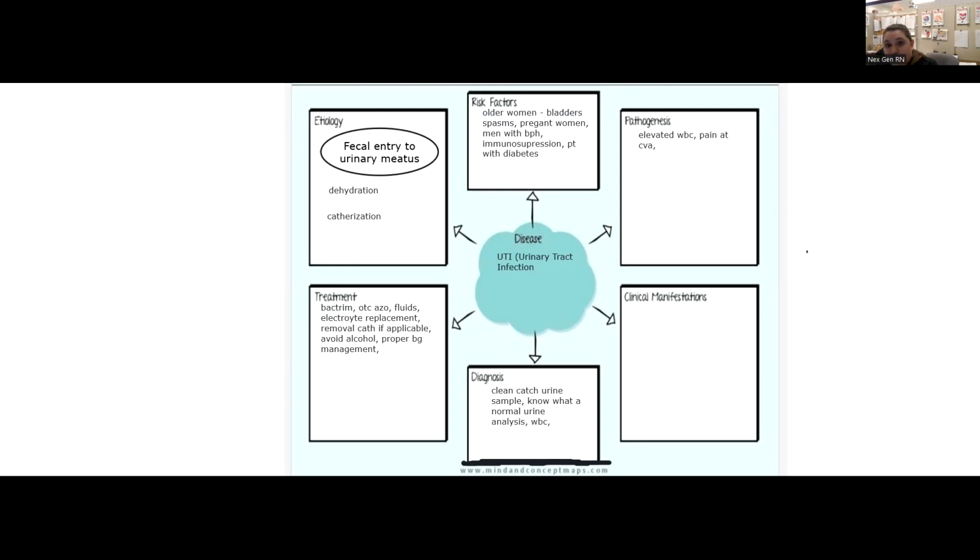Okay. How about frequency and urgency, right? All of a sudden your little old lady in room 112, she's now getting up like every 20 minutes to just dribble, drabble a little bit of urine. That might be causative for a UTI, right? Urgency, frequency: how often, and urgency, how bad is the urge to go, right? Males, they'll have difficulty starting a stream, or females, etc., etc. I mean, the list goes on.